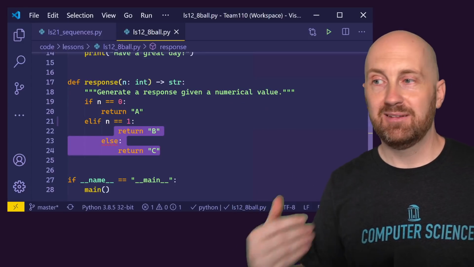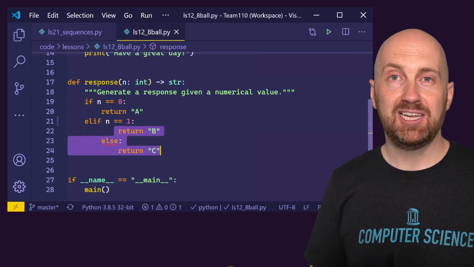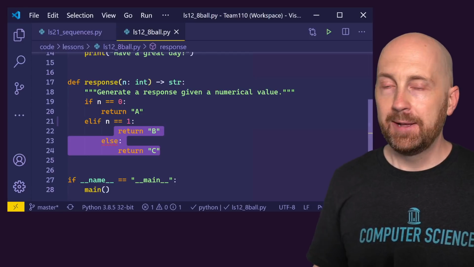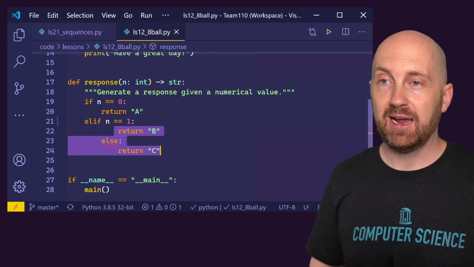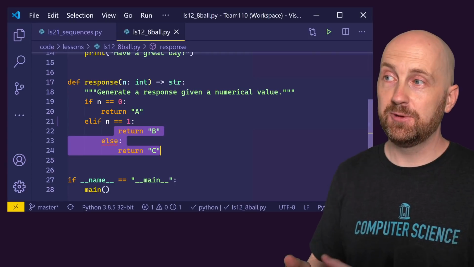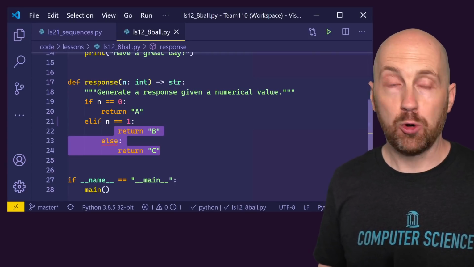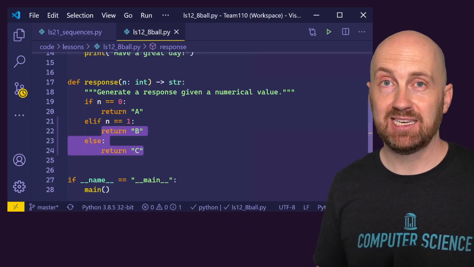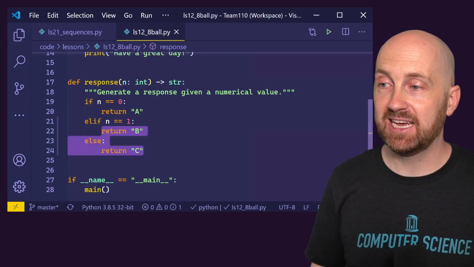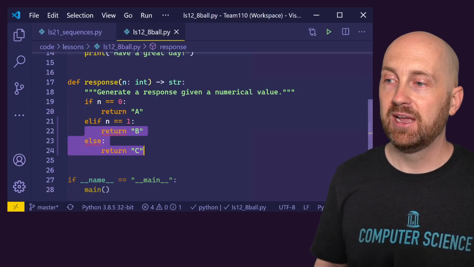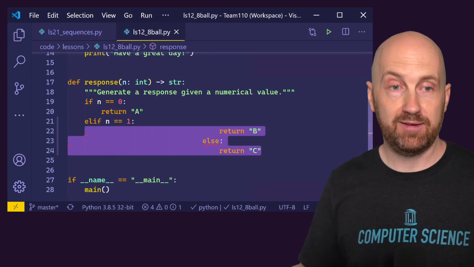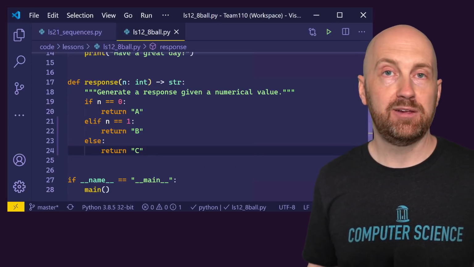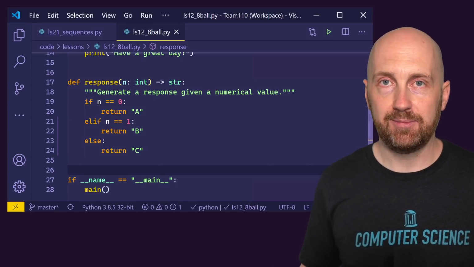If you had 3 or 4 or 5 levels of indentation where you had more and more nesting, you would want to select all of that. And to bring all of that text back, most programming editors, including VS Code, have this ability where if you hold down your shift key and press tab, it will unindent all of your selected text by 1 level, right? So I could press that again and it would go back by 1 more. If you press tab, it will tab all of what you have selected in by 1, and shift tab will bring it back. This is helpful for quickly formatting your code and bringing it into alignment.